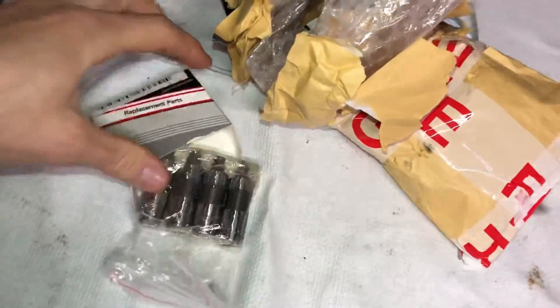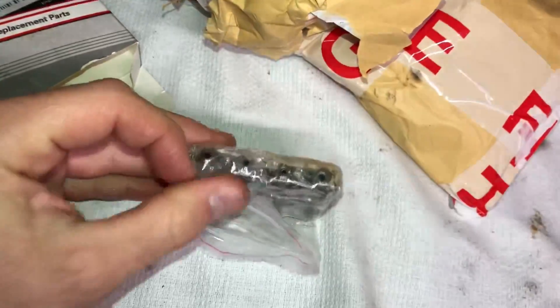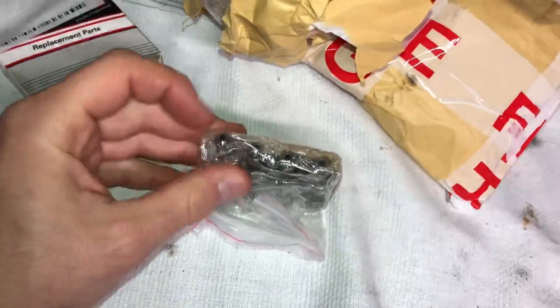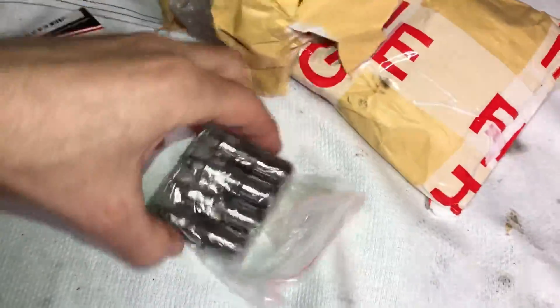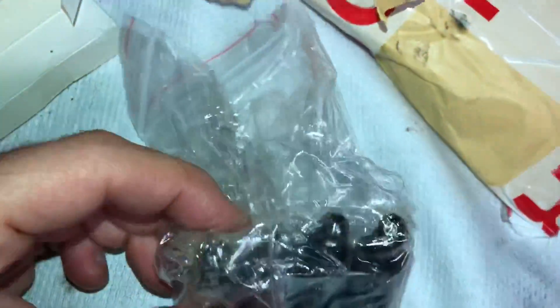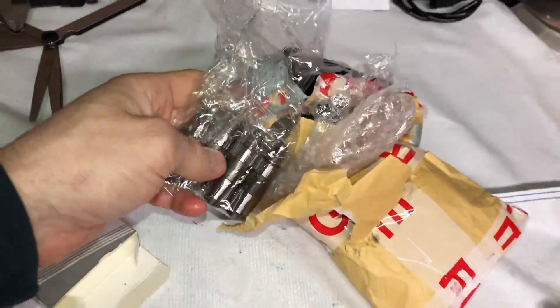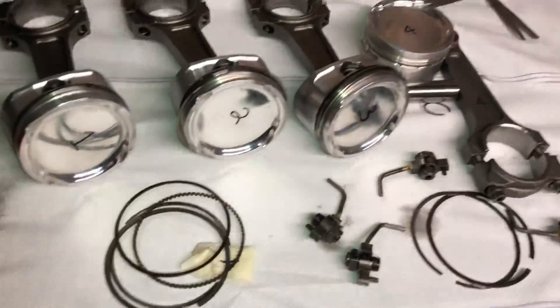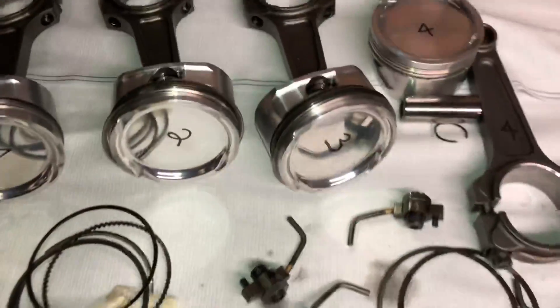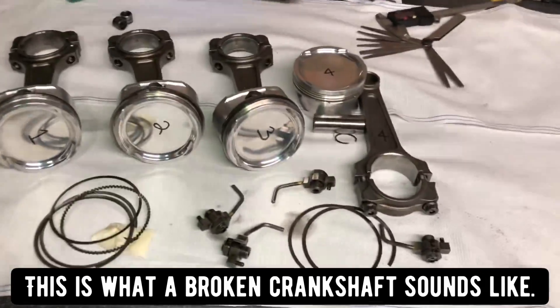Other parts we've got are hydraulic lash adjusters. We went with hydraulics again because there's no need for solid lifters at the revs we're doing. On the stock lash adjusters the oil hole on top is only 1mm wide, and over time it gets clogged up and they start tapping — it's a common issue on the 4G64 and 4G63 engines. We've got a fresh set with 3mm oil ways, so it's going to be perfect for the freshly built engine. I hope you enjoyed this episode — join me on the next one where we'll be installing parts and properly cleaning up the block.